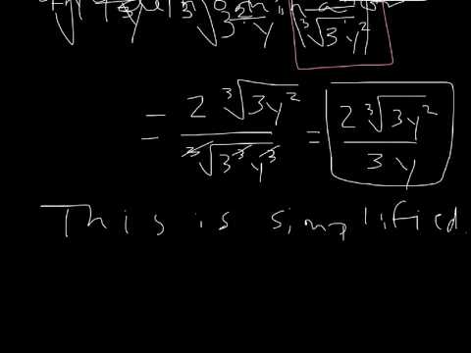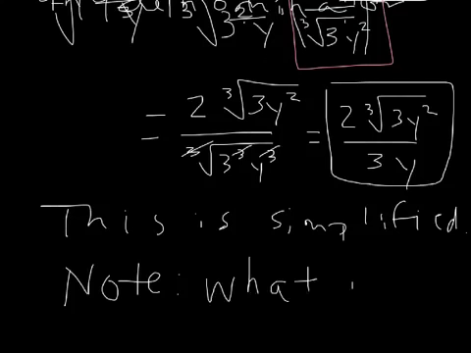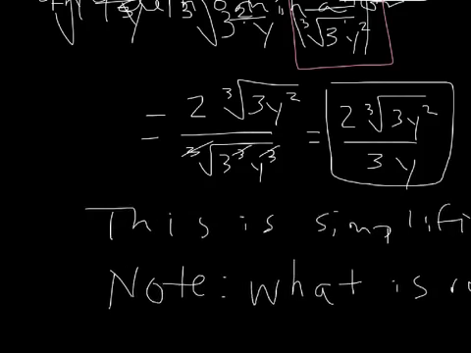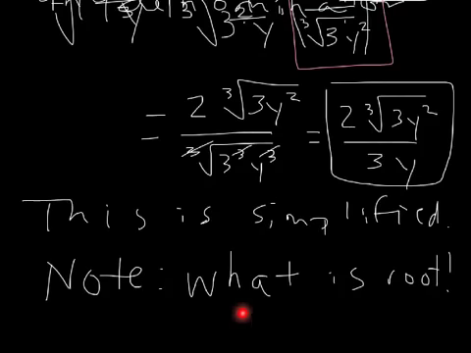Okay. So the important thing to note here is every problem you have to ask yourself, what is the root? So if it's a cube root, you need to make everything to the 3rd power underneath there, like we did in this problem right here. And if it's a square root, then you need to make everything a power of 2. So 4th root, you need to make everything underneath there a power of 4. So the most important thing is, what is the root? If you can see what the root is, then that'll help you determine what you need to put in the box that we're calling the number 1 box. Okay, hopefully that helps.